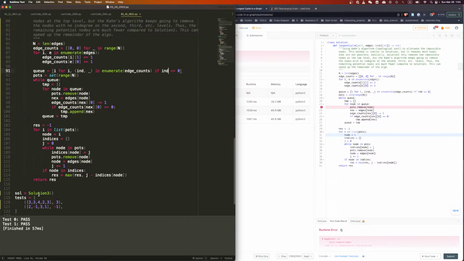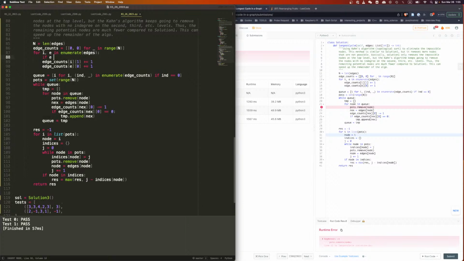So we shall say if it goes to -1. Wait, hold on. -1 shouldn't even be inside, right? So we shall say if E is larger or equal to 0, then we do this.